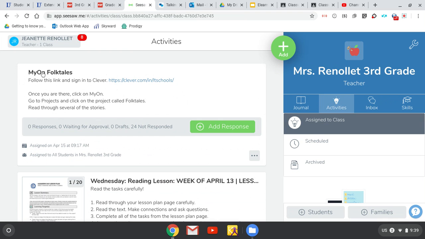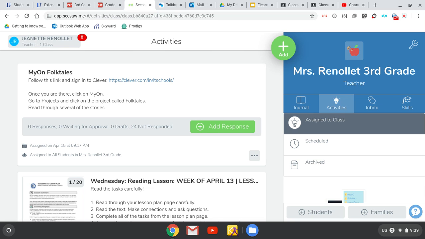Mayan Folktales is now assigned to you. It says follow this link and sign into Clever. When you click on this link, it will take you to Clever, and from there, you can log into Mayan. Okay? Once you're there, click on Mayan, go to Projects, and click on the project called Folktales.